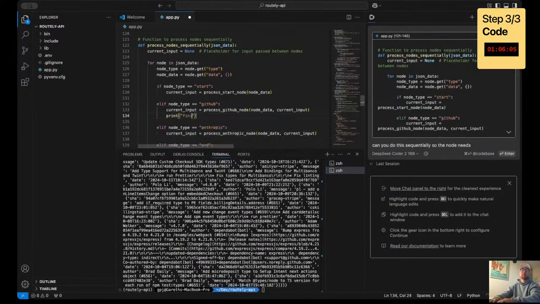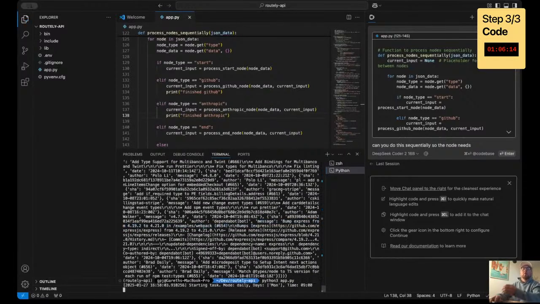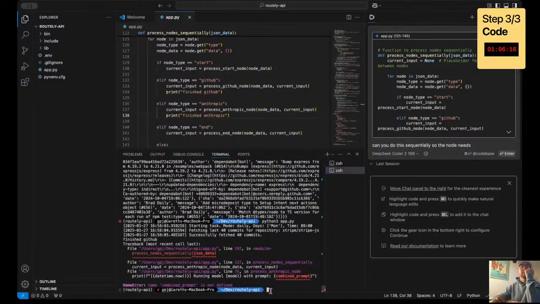Let me do this. Okay, so it does finish GitHub, and then it's trying to pass.